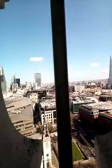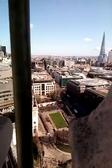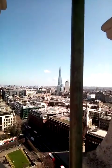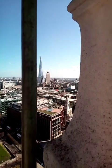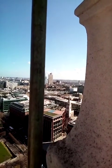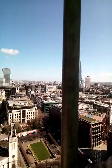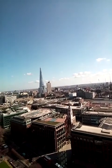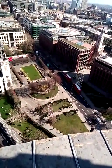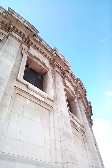Hope everyone's enjoying today's viewings, or will enjoy them. I'll upload each one as I do them. I can't zoom in on my smartphone like the iPhone, but this is alright, and you can see for miles. Thames. There you got Southwark Bridge there. The old Billingsgate fish market was just there. Very, very nice. Show you a little bit of the architecture of the building while we're here as well. Obviously the view is the main thing that everyone climbs up here for.